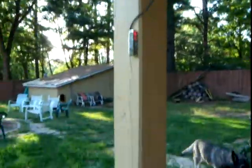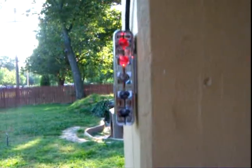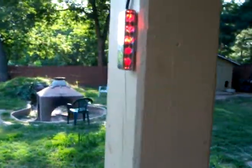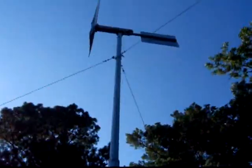We got the windmill going, it's running pretty good right now. It's two lights showing, and when it gets really going good all the lights come on — the wind's blowing a little harder. You can see them, they're all lit up now. That'd be charging the battery down at the cabin. It's pretty neat looking.